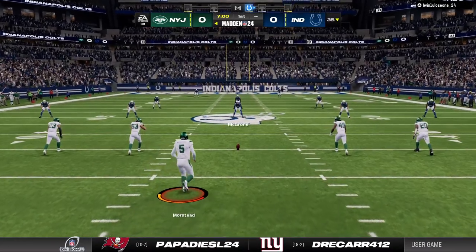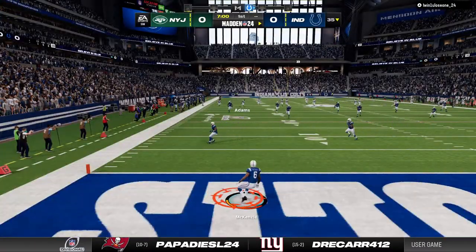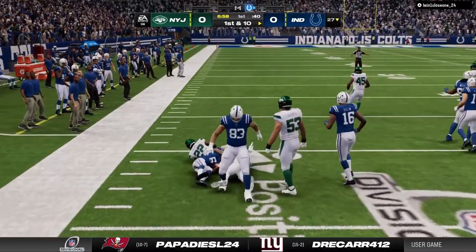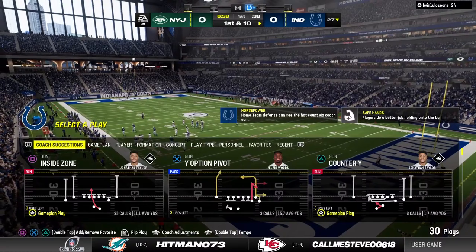For a berth in the AFC Championship game, off we go in the divisional round of the NFL playoffs. From his end zone, Isaiah McKenzie. And this return will net positive as he gets past the 25 and up to the 27-yard line.